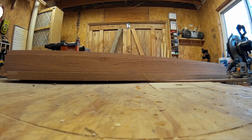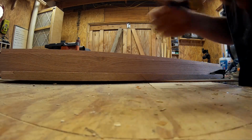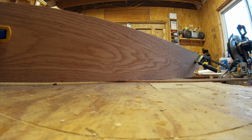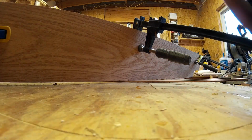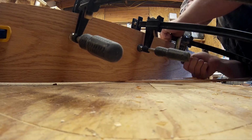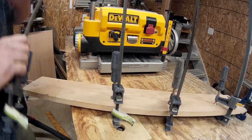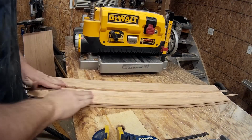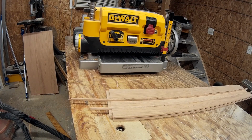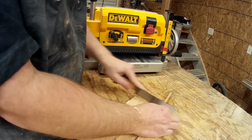Now I will add a couple clamps for good measure. Okay, so this is the part where I start narrating. As you can see, I'm just clamping down that thin strip, the filler strip, whatever you want to call it. Trying to get it as tight as I can in there, so afterwards when I plane it and sand it, it won't show. It shouldn't look like anything separate from the piece that it's attached to. So I remove the clamps. Take out my flush cut saw, and I'm cutting off the excess here.